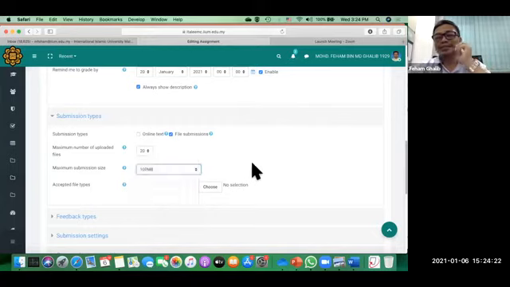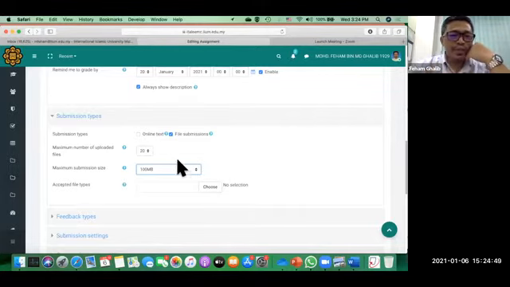I think this is more than enough, unless you ask your student to submit maybe a video clip or audio clip that will require a larger file size. But in common, you will say that 100 megabyte is more than enough if the file is in the form of Microsoft Word, for instance, or maybe PDF.